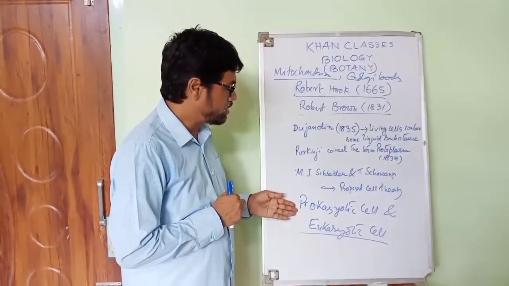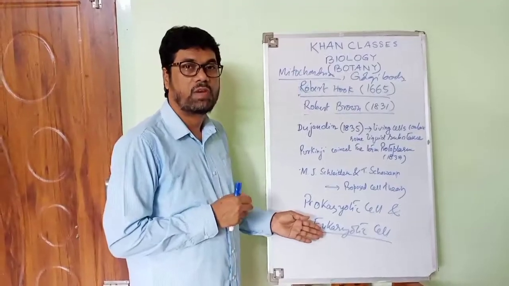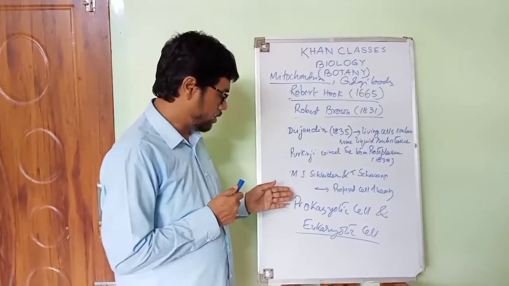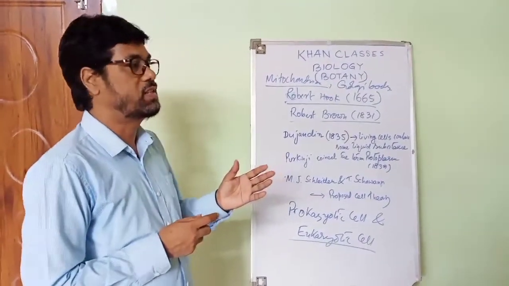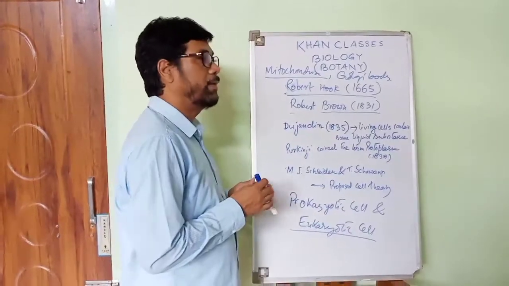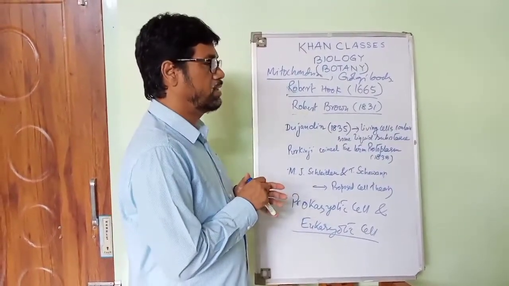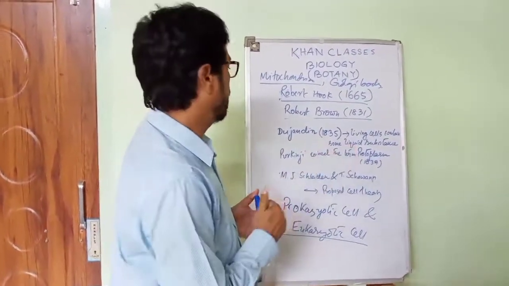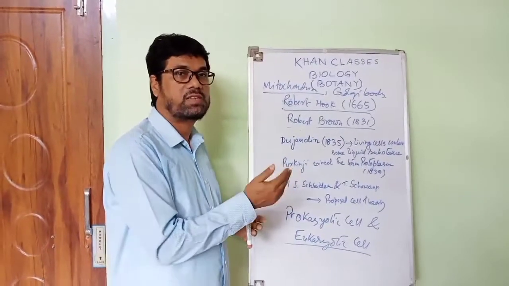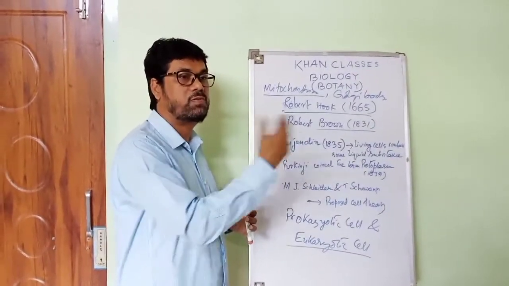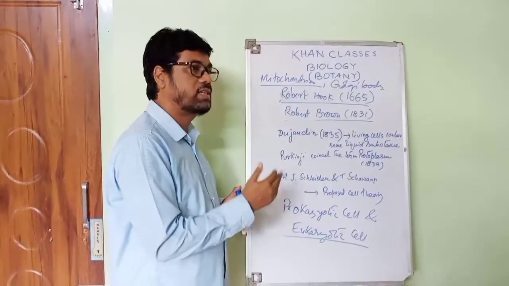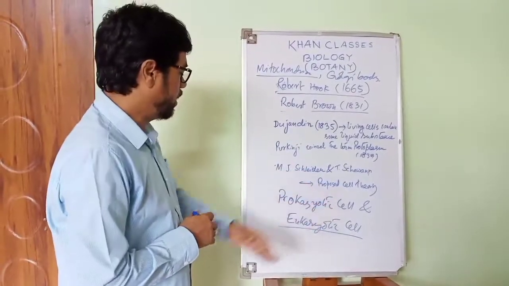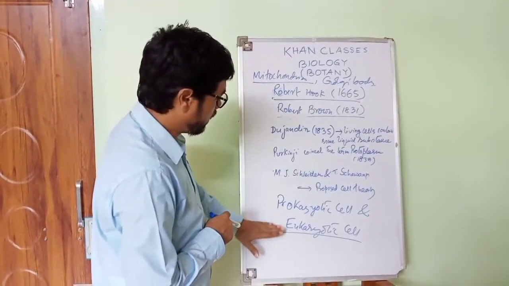Prokaryotic cells are unicellular, a single cell, while eukaryotic cells are multicellular with a very well defined structure. Prokaryotic cells are much smaller in size than eukaryotic cells. Prokaryotic cells generally divide by fragmentation, budding or some other methods, but eukaryotic cells divide by mitosis and meiotic cell division. Eukaryotic cells are again found in two types, mitotic cells and germ cells. I will explain that later. That is all about prokaryotic and eukaryotic cells.